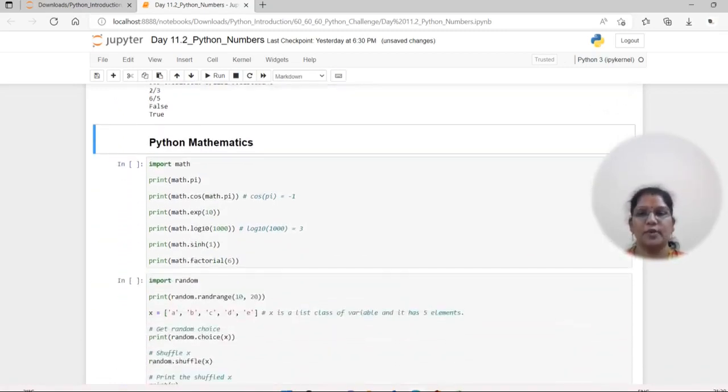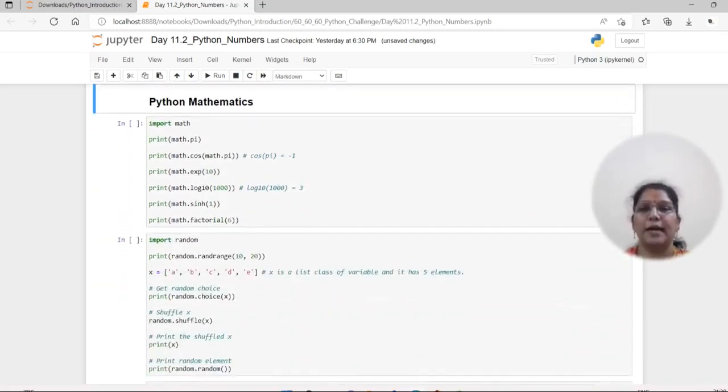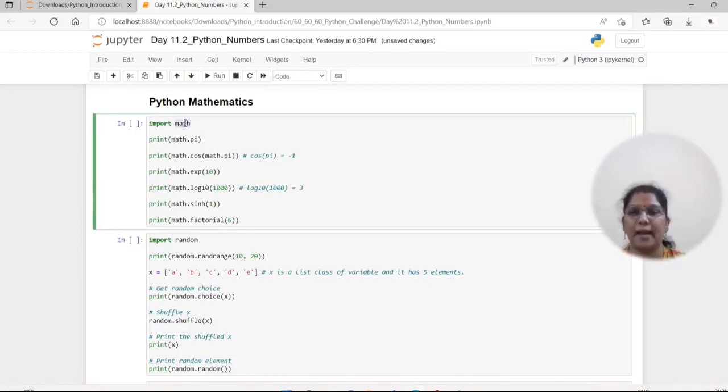Next, we see Python mathematics. See here, dear friends, Python offers modules like math and random to carry out different mathematical operations like trigonometry, logarithmic, probability, and statistics, etc. We are going to use this math library, and once we import whatever we need, it can be executed as it is.